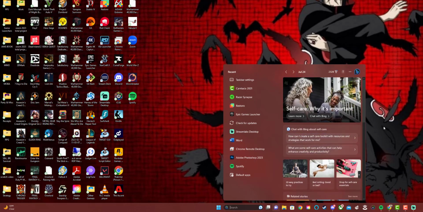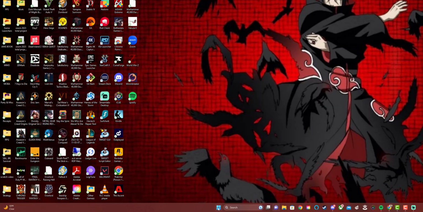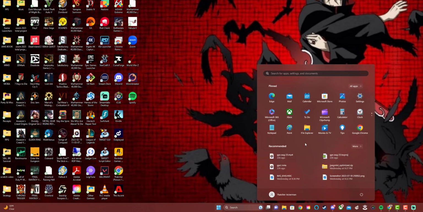And we also have the start button, which brings up a slightly new menu than you might have been used to before. But this is not all that different from previous versions.